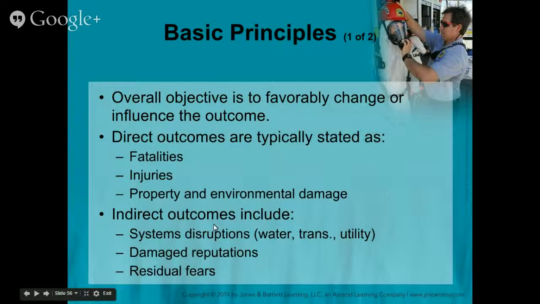And we also need to look at, are we having a systems disruption? A lot of times in a terror attack, the attacker may want to go after what is called critical infrastructure. I like this one, damaged reputations. Certainly this was one of the issues, an indirect outcome, of the Avra Valley Fire District from their incident on the interstate. Their reputation was damaged considerably, if not fiscally.